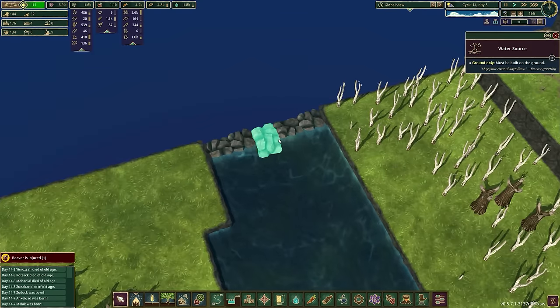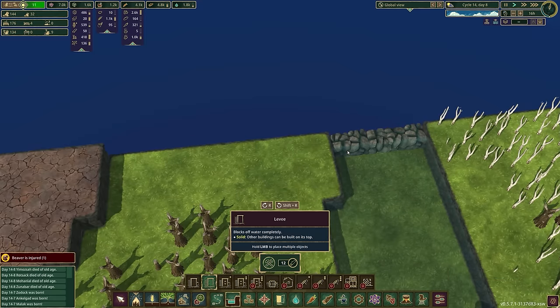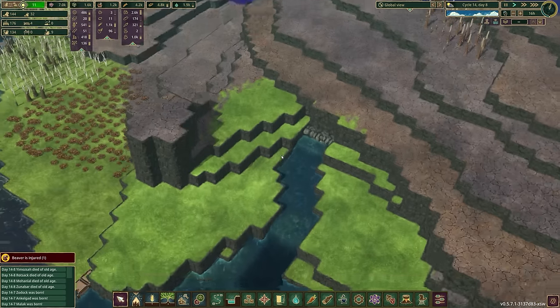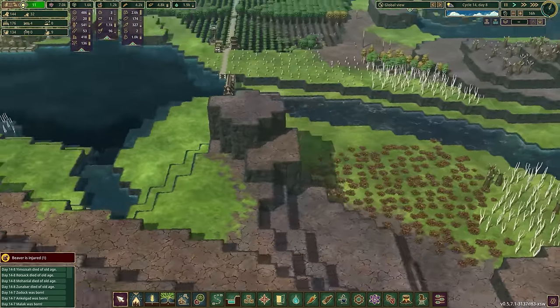Mayday, we're sinking. Hello, this is the German Coast Guard. What are you thinking about? I'm thinking, can I just do levees? Levees over here in front of the water source, levees over here, just block this whole thing off and flood it, and then use this as a main water source for the whole community? I don't know, we'll see later on.